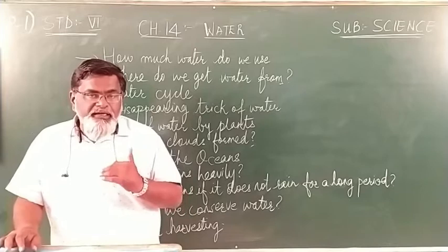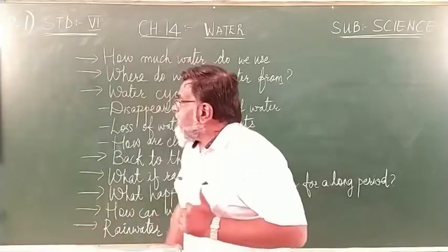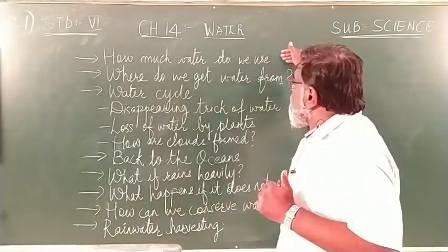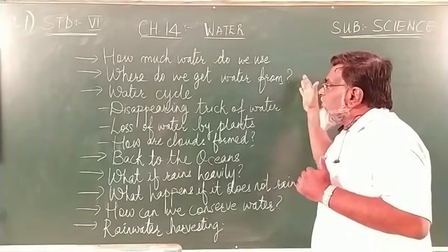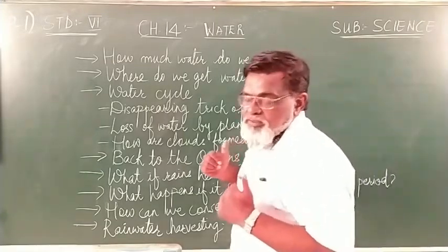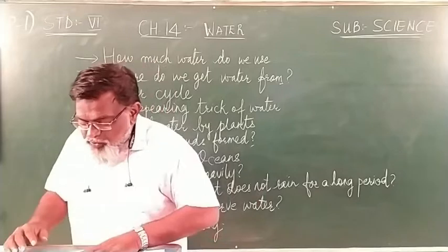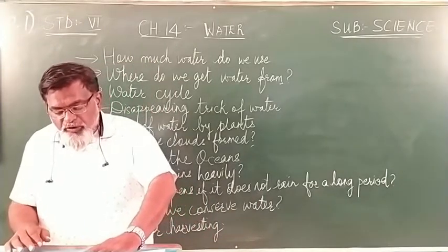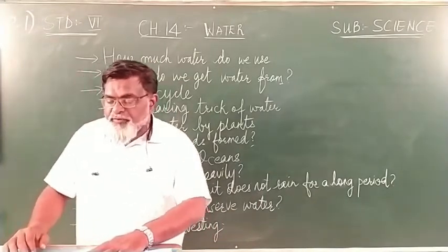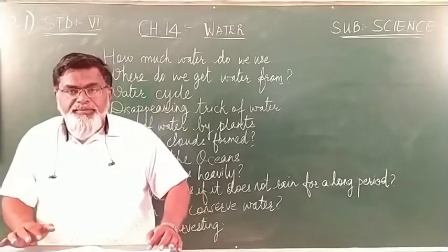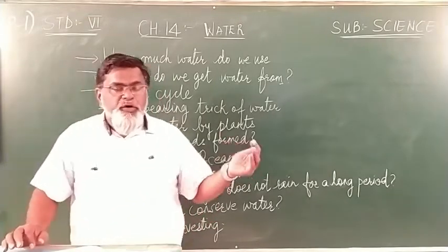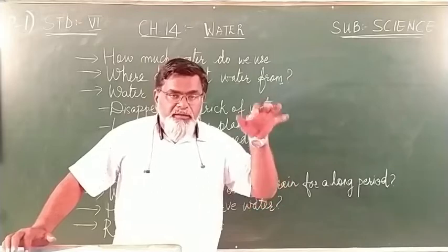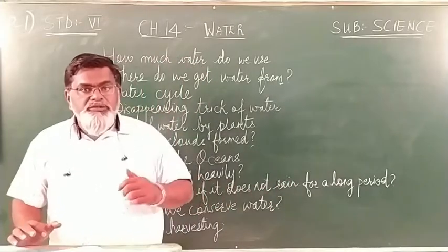So where do we get water from? We are using such a large amount of water, so where is it coming from to us? Where do we get the water that we use? Some of you may say we draw water from a river, spring, pond, well or a hand pump. Yes, water comes from a river, from a pond, from a hand pump, from a borewell, and from there we are using it.